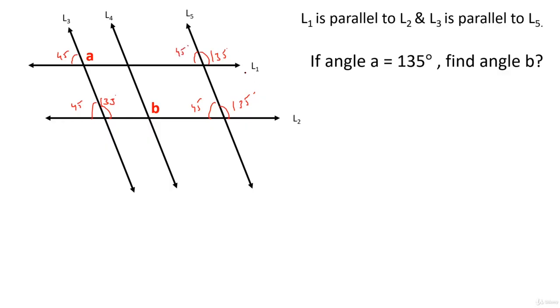Okay, this is all I can say, but I am not able to comment anything about these angles which are formed here, right, guys? Okay, why? Because L3 and L4 are not given as parallel, nor are L4 and L5 given as parallel, right? That means you cannot comment anything about these angles here, right? That means for this question, the answer will basically be cannot be determined. Since you cannot find out the angles across this particular transversal L4, the answer is directly cannot be determined.